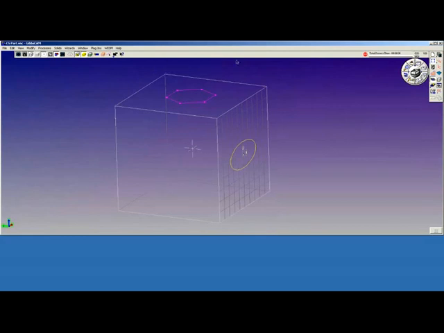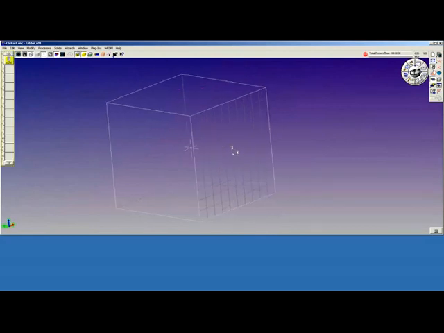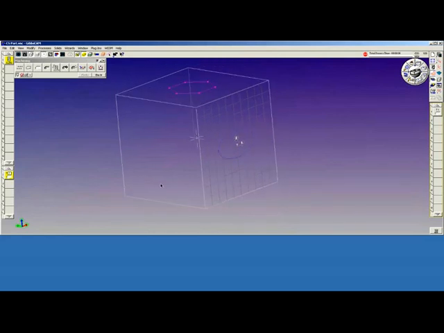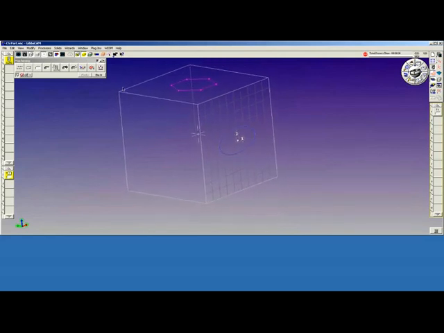Close this, and open our tool list and CAM list. Deselect the operation. And if I click on the ellipse and say do it, I don't get any toolpath.